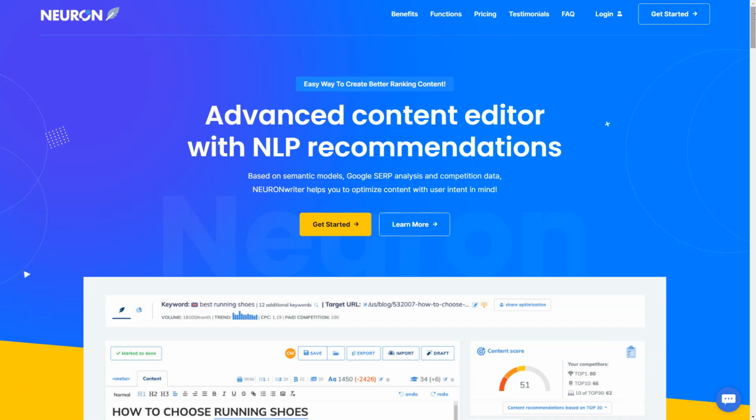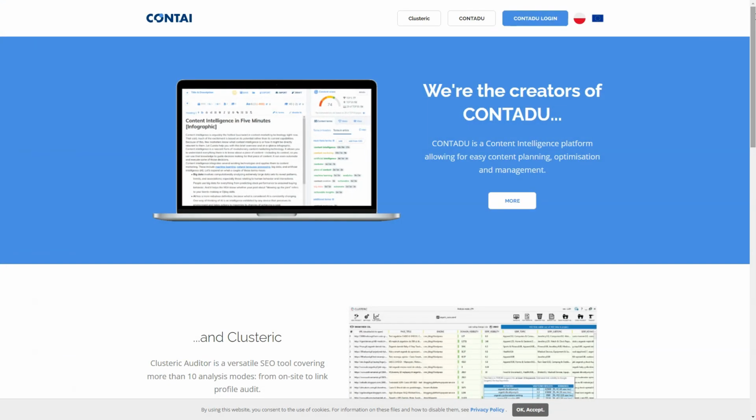Now, before getting into more details about the features of the product, let's have a look about the creators of the product. Neuron has been developed by a Polish company called Cont AI, who have also developed two other products called Contadu and Clusteric. Now, Neuron is a simplified version of Contadu.